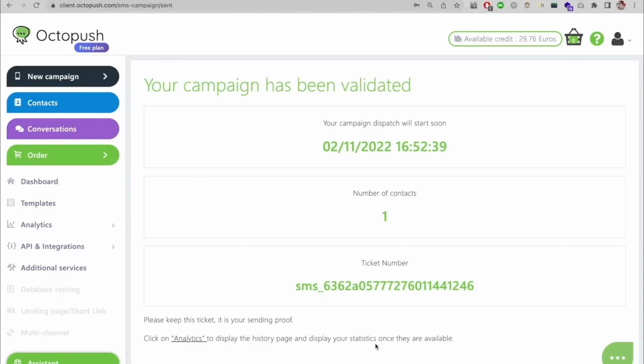Now it could take a few minutes for the message to be delivered, so be a bit patient. Some platforms like Twilio are actually a bit faster, but like I said, they really tightened up their verification process to the point where they actually requested me to submit government documents and all of that. And even though I'm doing this for testing purposes, I just did not want to share sensitive information with that platform.